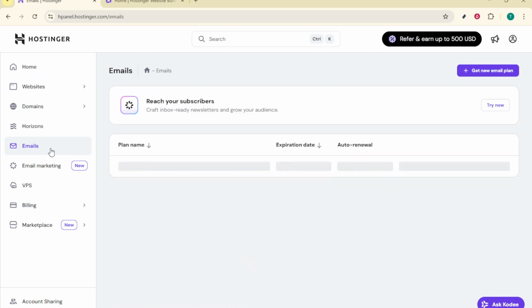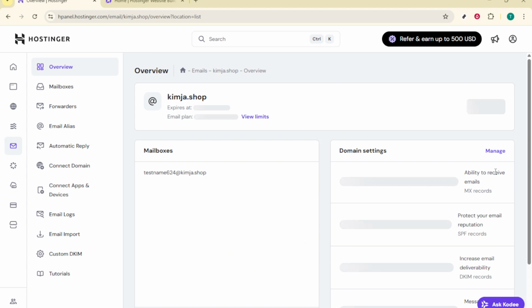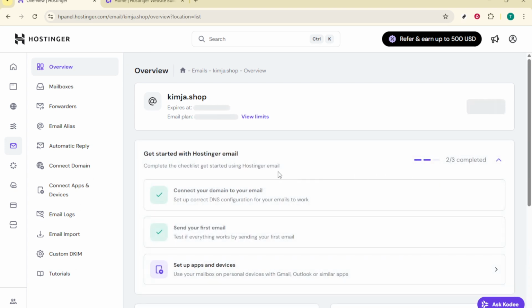Now, you're ready to initiate the setup process. Look for the option that says Set up free email service or simply Manage right next to your domain. Clicking on this will lead you to a page where you can create your new email account. The next task is to choose the domain you wish to use for this email address. If you have multiple domains with Hostinger, make sure to select the one that matches your brand or personal preference.